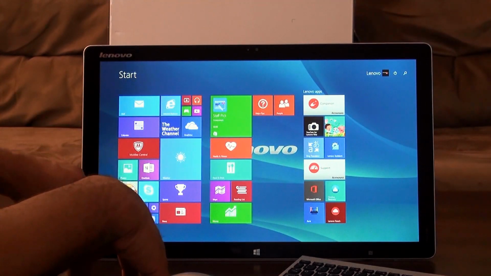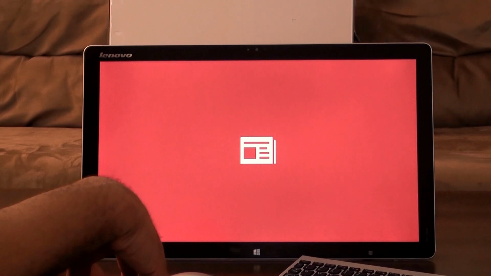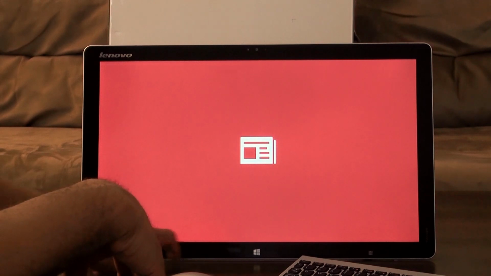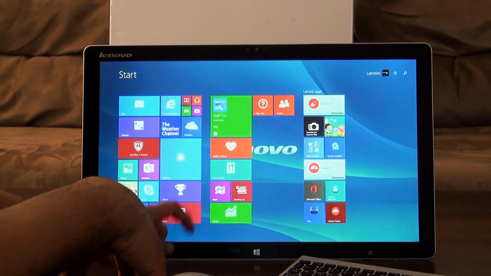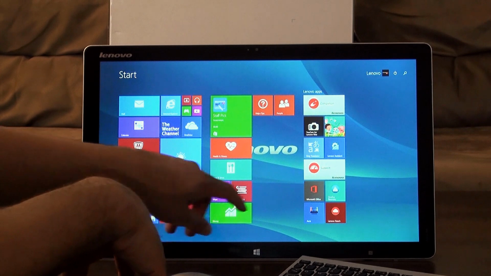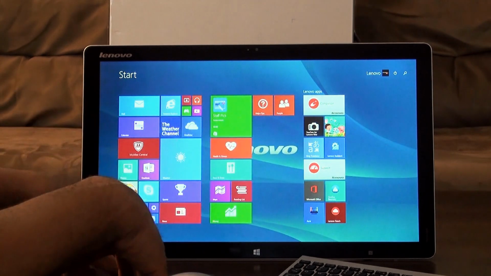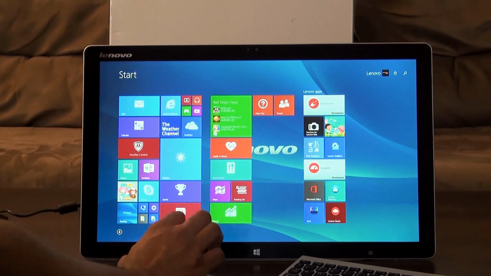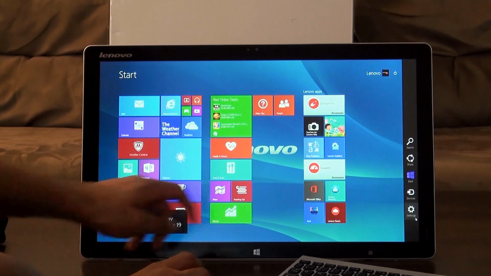Let's take a look at some of the apps you can bust out. I know this isn't connected to the internet. I'm pretty sure we have wireless inside of here to do some extra things with it, as the news is sitting there. But you get a quick idea what full screen apps look like. We're going to mess around with some of the Lenovo apps as well, as we have time to go through the review here. Pretty interesting.